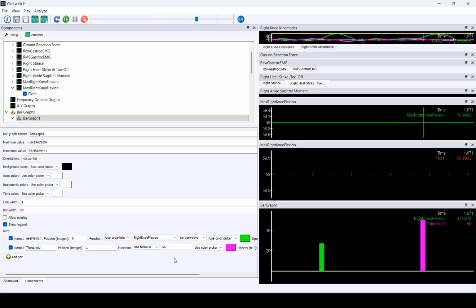To bring the threshold bar closer to the flexion bar, we can update the position to be the same as the flexion bar. This allows us to see how close the subject is to meeting the threshold value. Within bar graphs, the MotionMonitor xGen also supports the ability to overlay bars on top of each other by checking Allow Overlay.